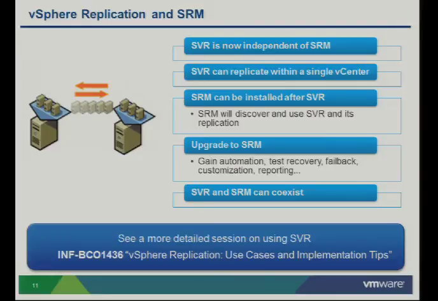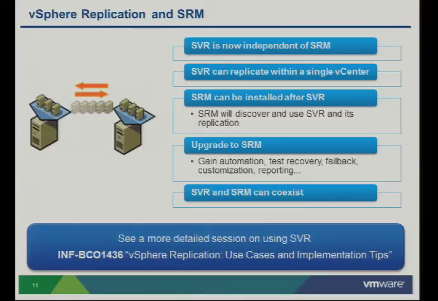It can replicate, as I mentioned, within a single vCenter. If we deploy just that one appliance, it will act as both the management framework and the target. So we can choose to replicate from one location, send the change blocks up to that simple appliance, and have it write right back down to the same cluster in a different location, giving us a local copy that can be recovered in a matter of minutes. And when we install SRM to layer on top of this, it will discover all those replications. It's very straightforward, and Alexei will go into a lot of the detail about how those replications work in a couple of minutes.